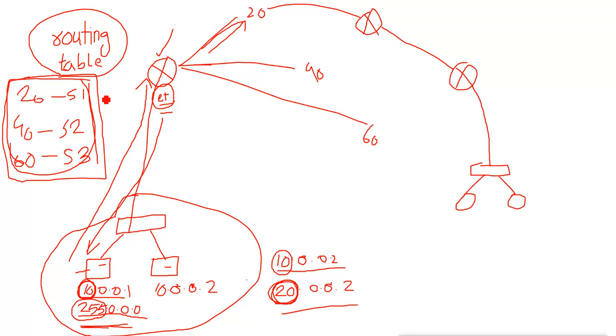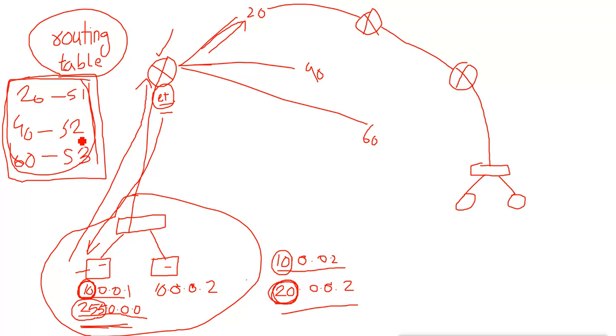And when you say dynamic routing, that means the routing table will be created automatically by a protocol, which is a routing protocol. The routing protocols are like RIP, IGRP, EIGRP, OSPF. We will use the protocol, and the protocol will create the routing table automatically, and that is why it is called dynamic routing.